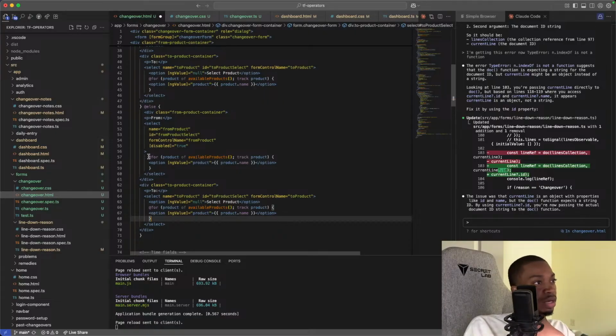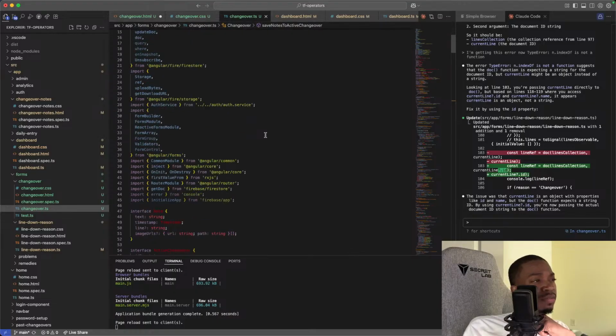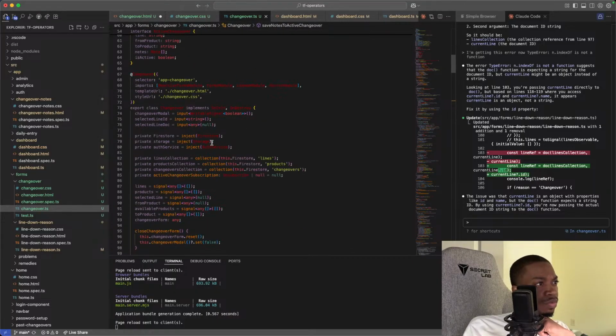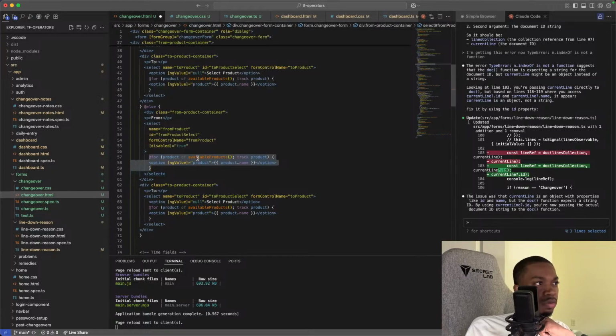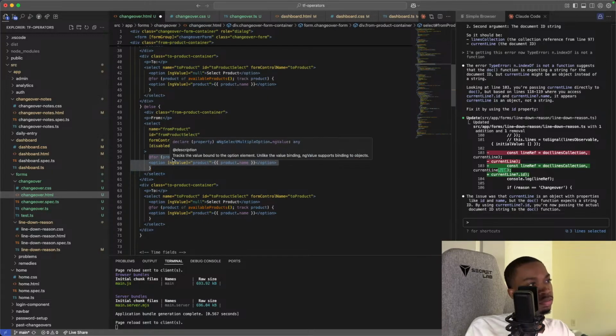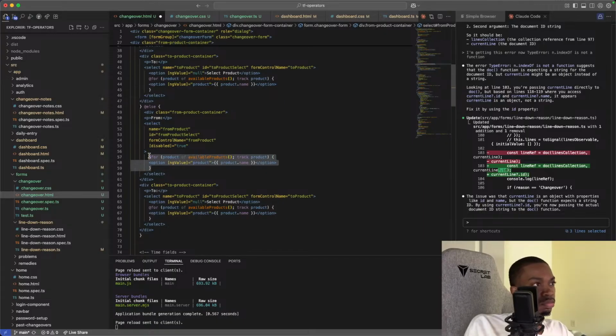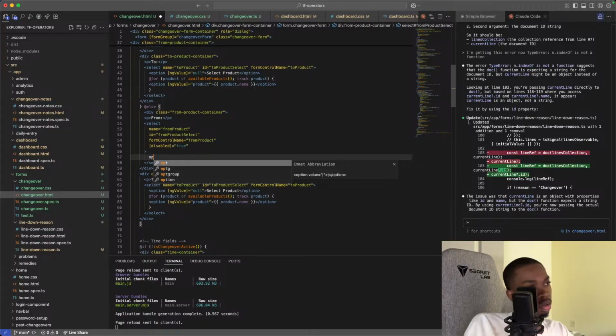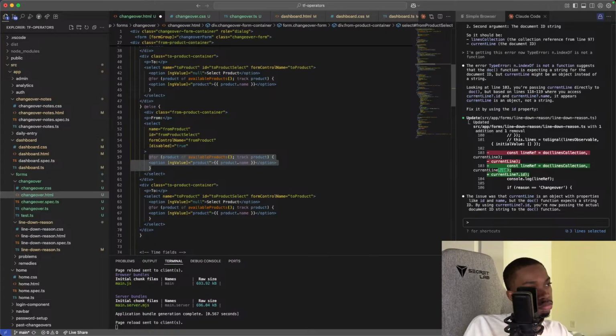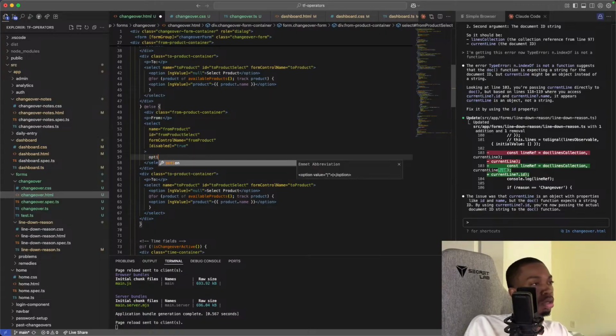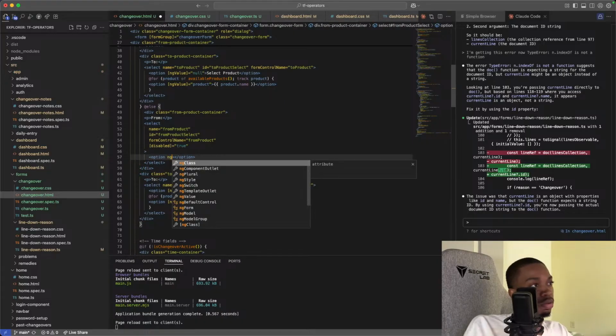Actually, this isn't going to be an option. It's really going to be, do I already have the to and from, to? The only thing that's going to be in here is an option. Option ng value, not just value.